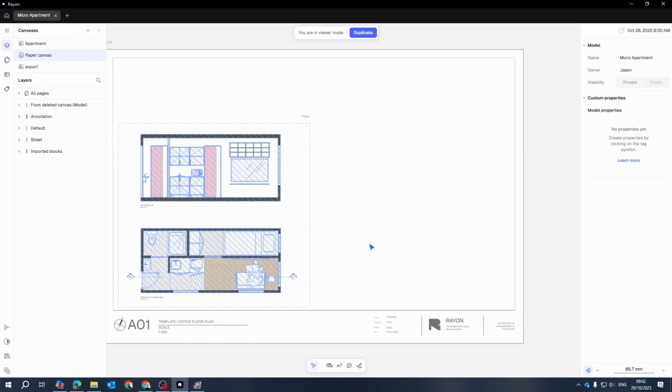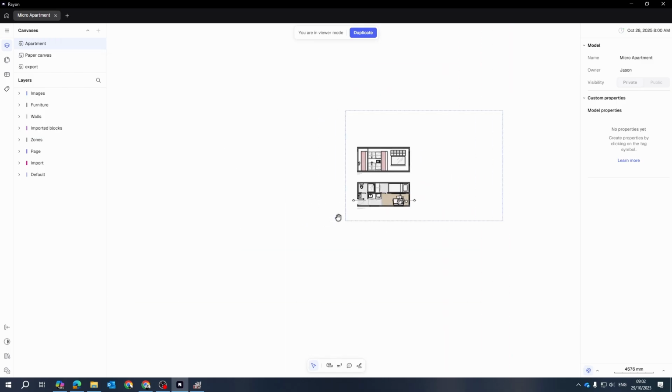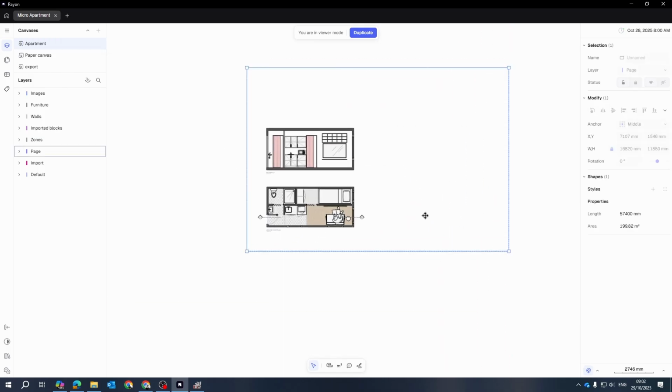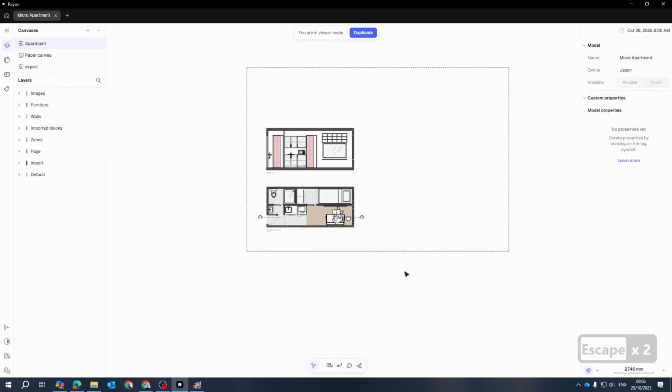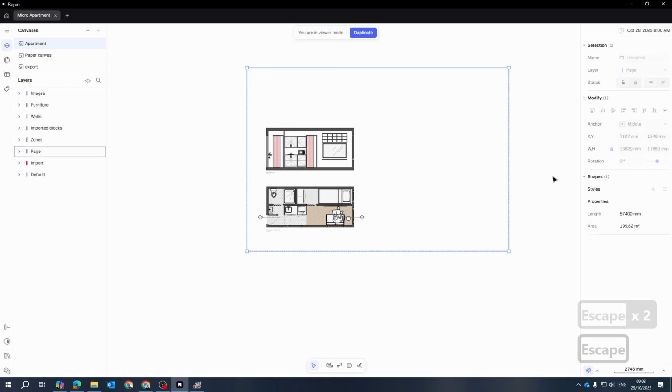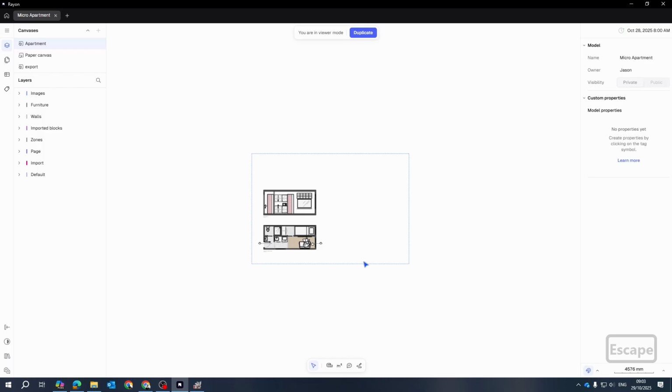Okay, so I have a very basic set of drawings put together. Just note that I've used an outline to give me an idea of how big this will be on my sheet, because this is an A1 sheet. So you literally put in a sheet and you can times this by a certain value. I've just made sure that this outline is an A1 sheet, so it gives me a bit of a guide that I can work with. And I've made this a group as well. So that's just something to understand.